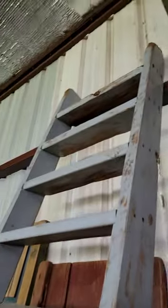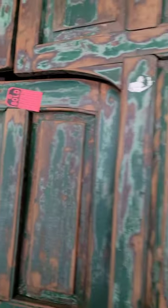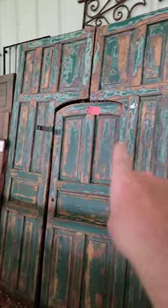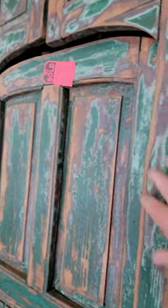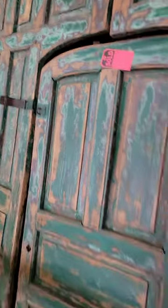I bought this stair as well for $300, so super good deal. But I also bought this door — look at this thing, isn't it exquisite? Round Top always impresses. I bought that panel for $450, and it comes from Oaxaca, Mexico. So I think that's a tropical — I'm going to guess oak of some sort or another.